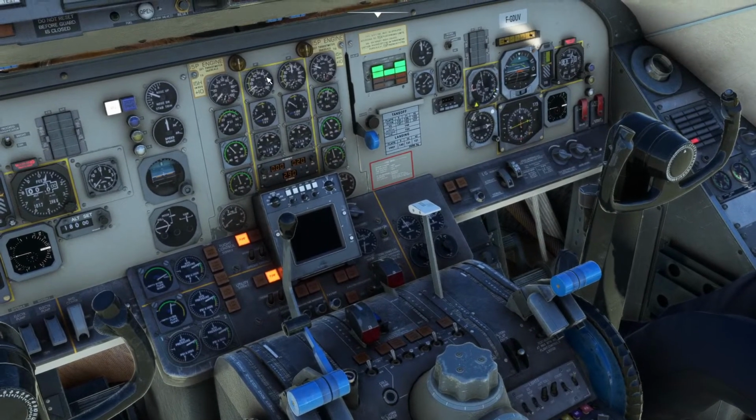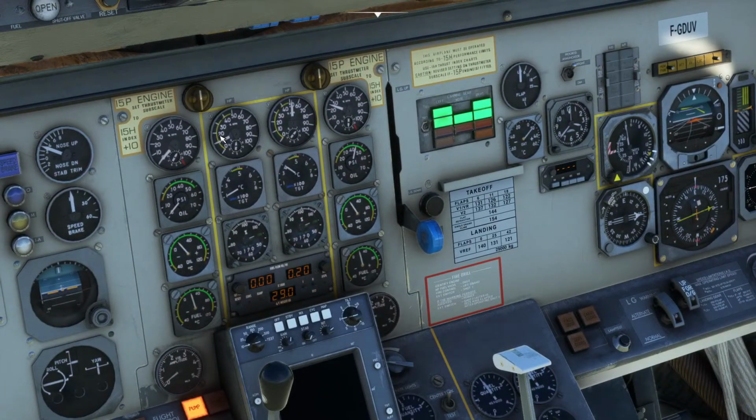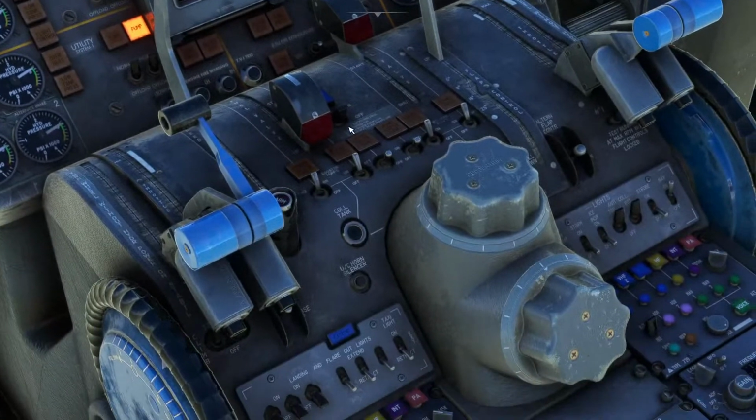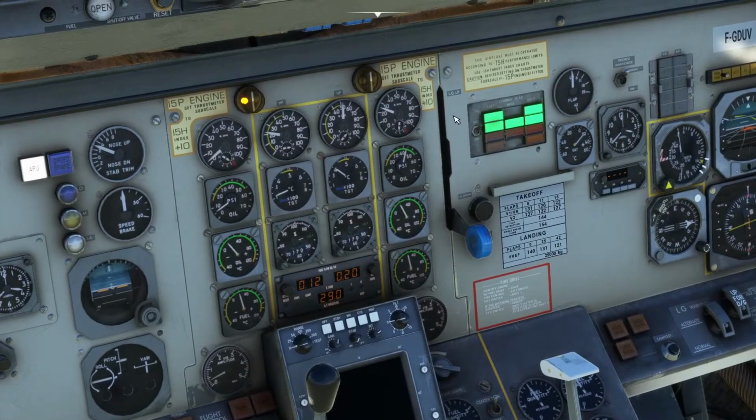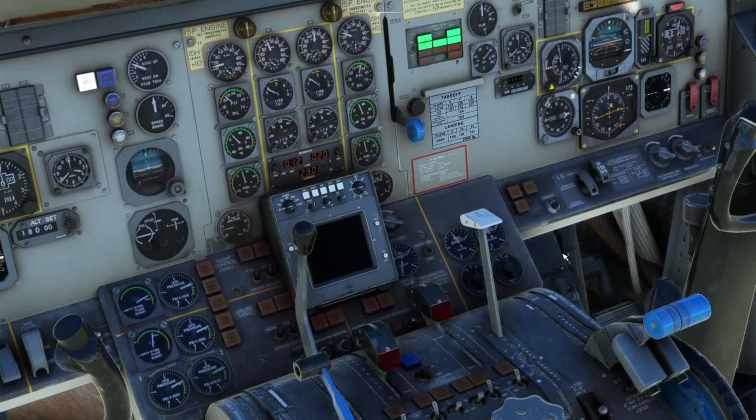We wait for this to come up to 20. And then we can advance the starter lever, wait for it to get to 50. Okay, so that's the engines started.